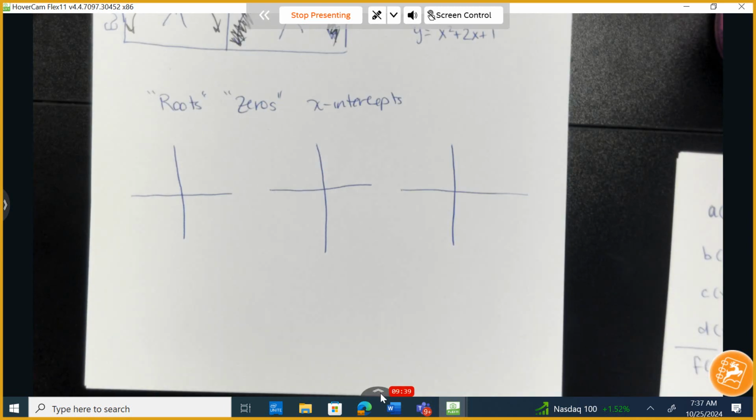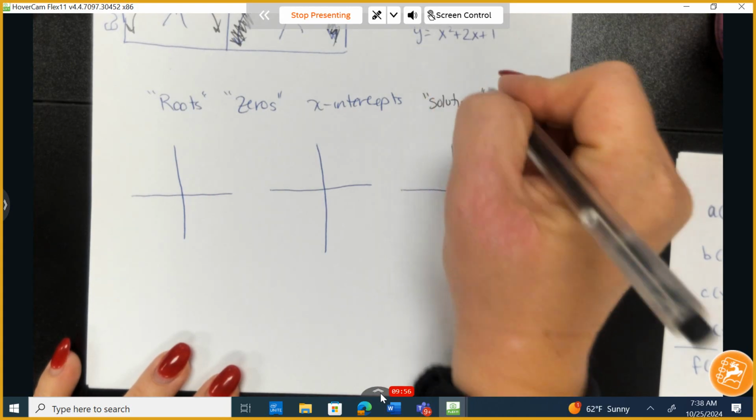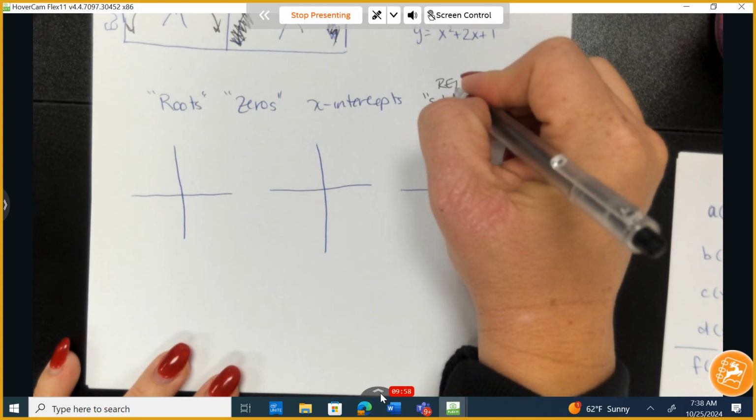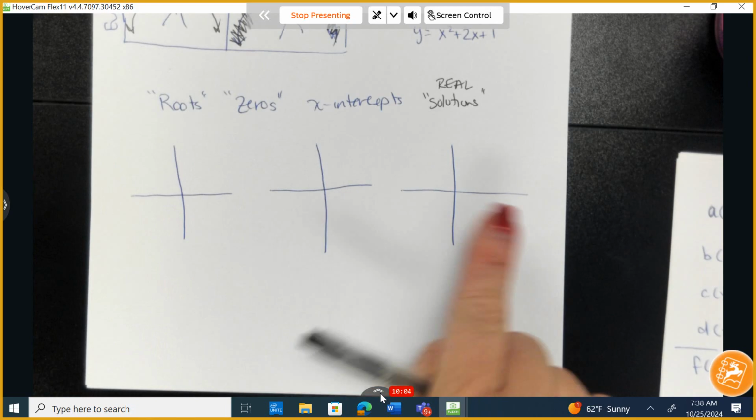Okay, when we look at the solutions that you've been working with for the last 3 days, synthetic division, you've been working with how do you find the solutions. And now we're going to connect that concept to what it means on an actual graph. So I'm going to add an extra one up here and I'm going to write solutions. Now, the only solutions you've worked with thus far are real solutions. When we start working with things that are not real, it's not going to relate to the x-axis.